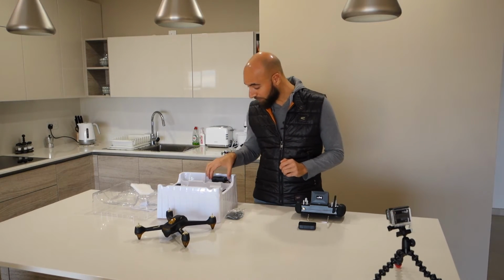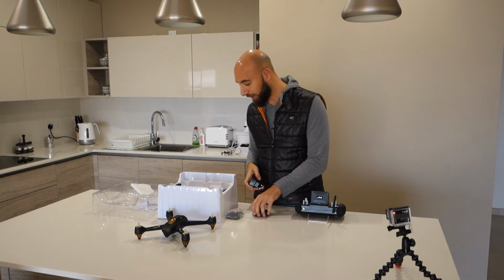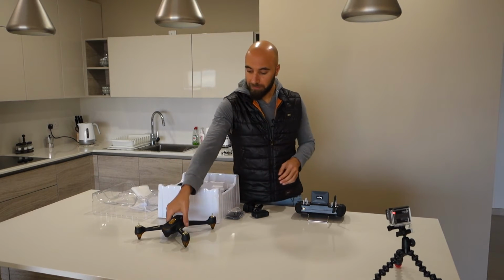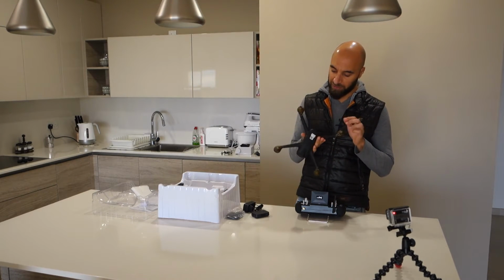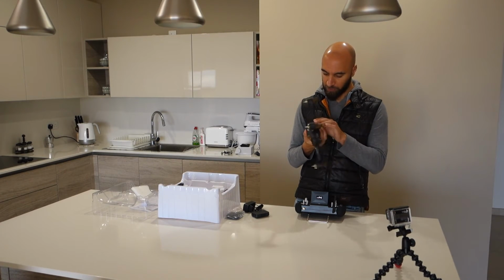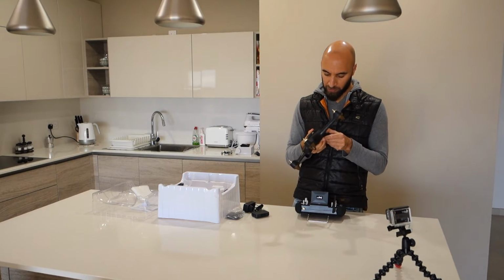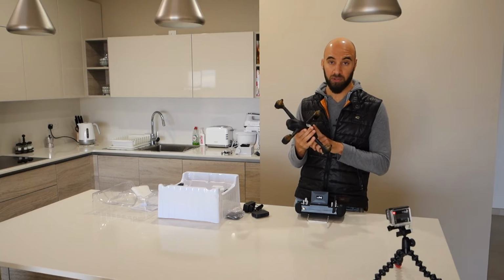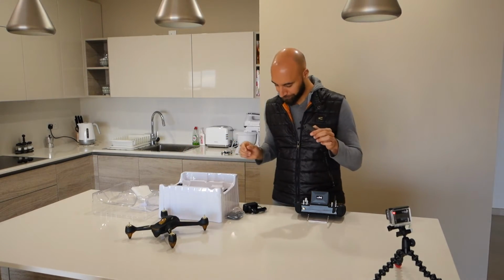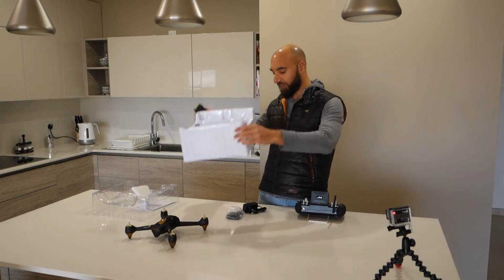So let's see what else we have. We have the power supply for the charger, and that's it basically, from what I can see. The battery of the Hubsan is already in here. I'm not sure how to open it, so I don't want to force this. But anyway, the battery goes in here, get it out, charge it with this charger. And that's basically it from what I can see.